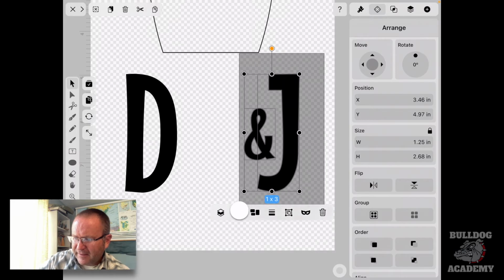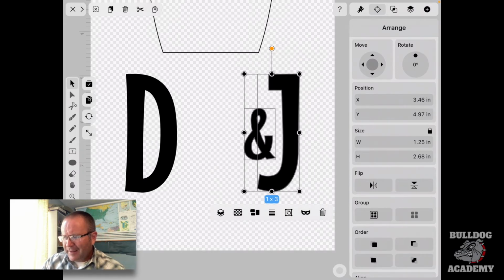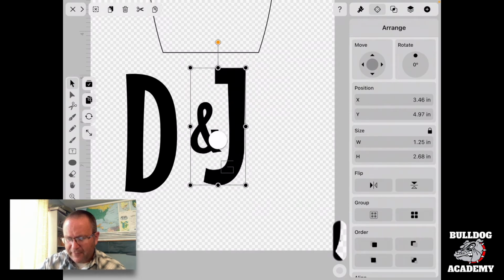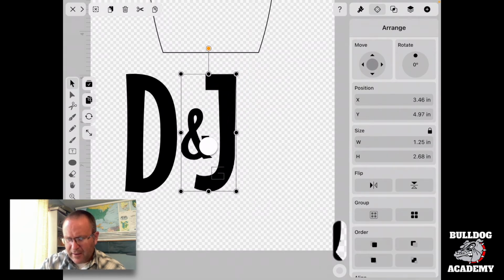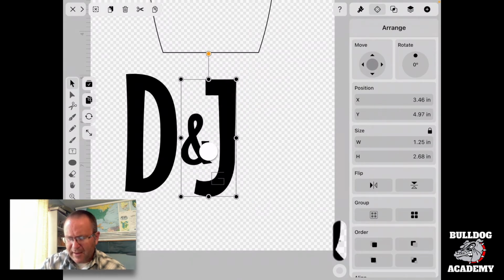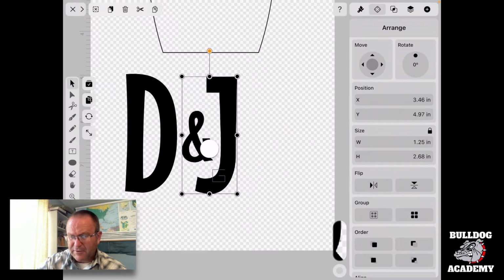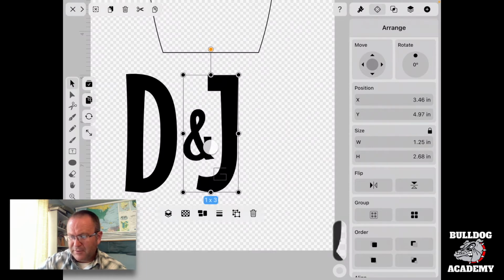And then I'm going to select these two guys, and I want to group them. So I'm going to go to my arrange menu, and I'm going to group these two guys. And now I should be able to adjust them however I'd like to, okay? One thing that I'm not seeing a lot of is normally I have my guidelines on, but we're getting close to 20 minutes. So I want to make sure I close this lesson up soon.